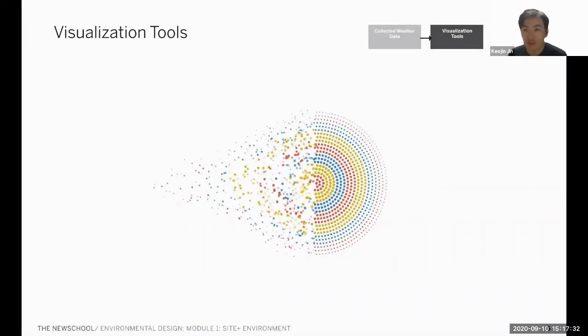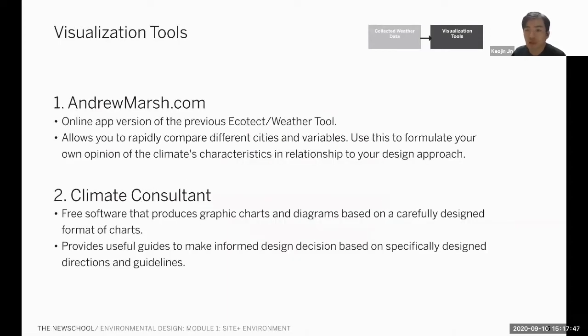Now you have the climate data in hand. We will be looking into the data visualization tools that organize this raw data into a format that is meaningful to us. Today we will be looking into these two tools which you see on this screen, which are very user-friendly and intuitive to use. Although the interface itself is simple, it does take basic knowledge to understand what each value and chart actually means.